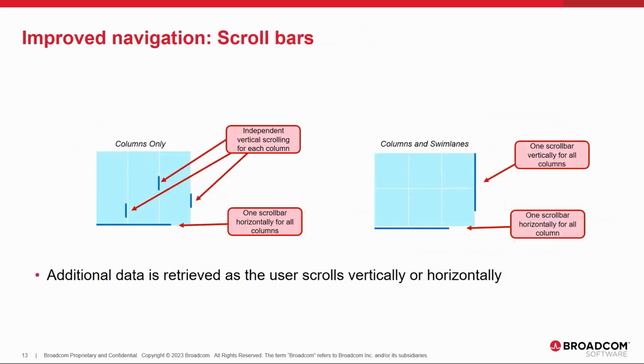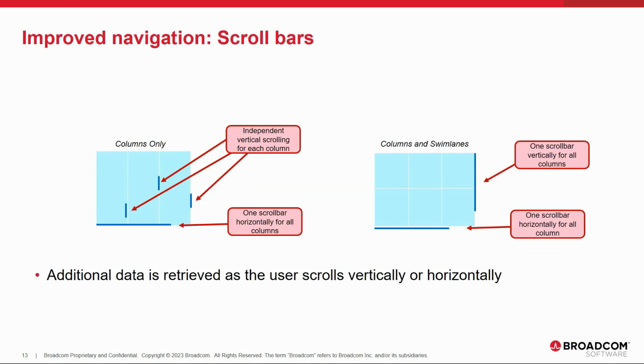Depending on the view option for the board view, if the user only specifies the column attribute, then the data will be displayed in column, and each column will have its own scroll bar, allowing the user to scroll up and down within that column itself. There will be one horizontal scroll bar to view the data left and right.